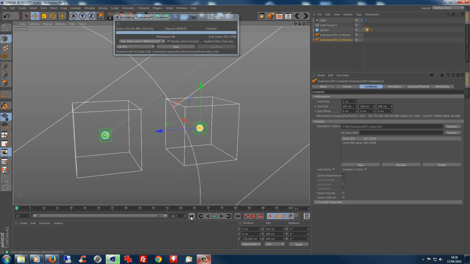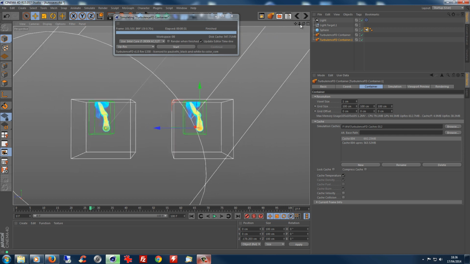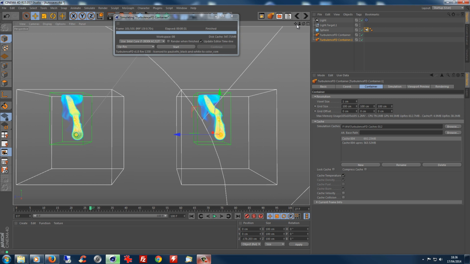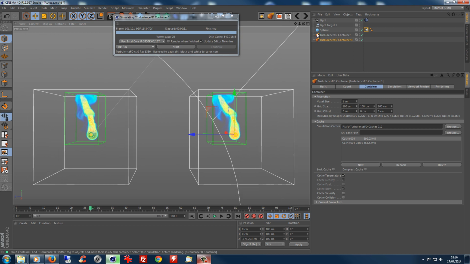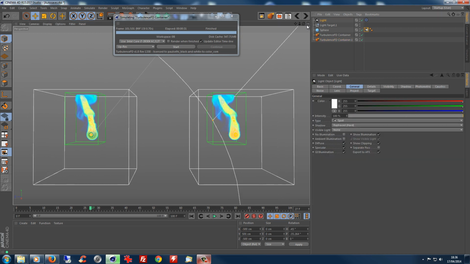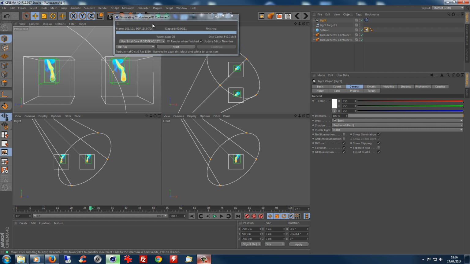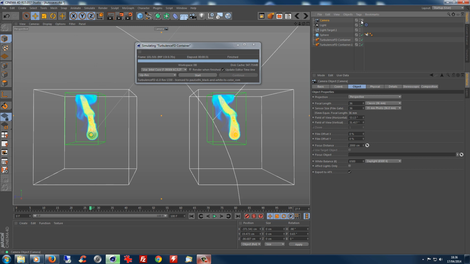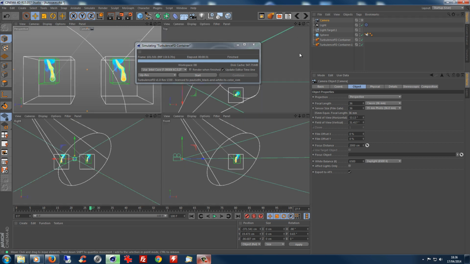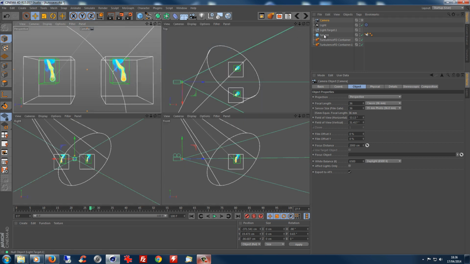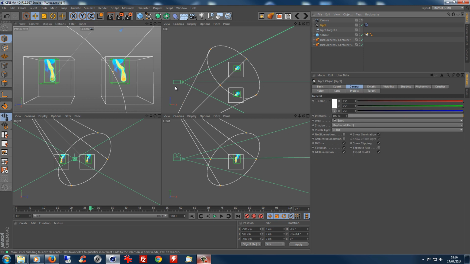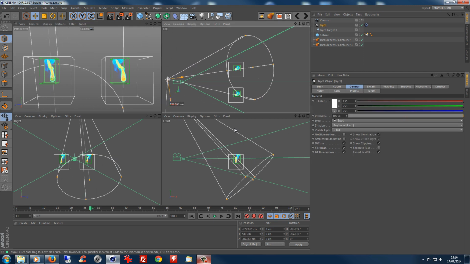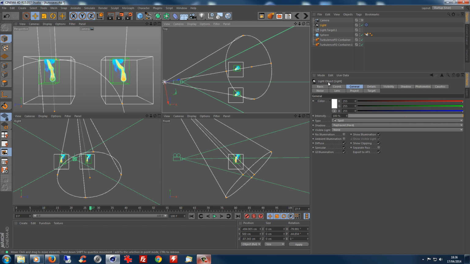Now if we actually let these run, we've got two identical simulations, and it would probably be better if we got this light smack dab in the middle. Let's just create a camera so we can see where we are, and let's move this light so it's roughly here and make it infinite.